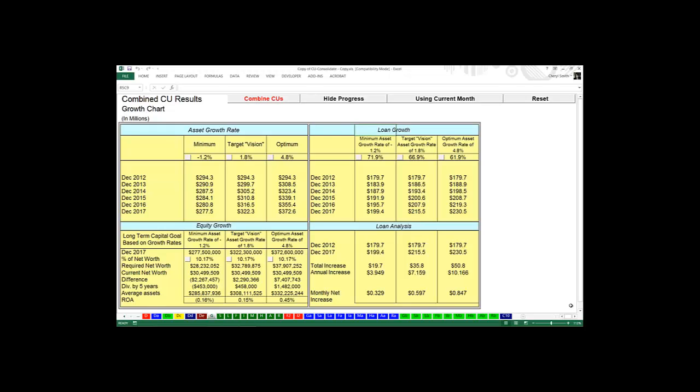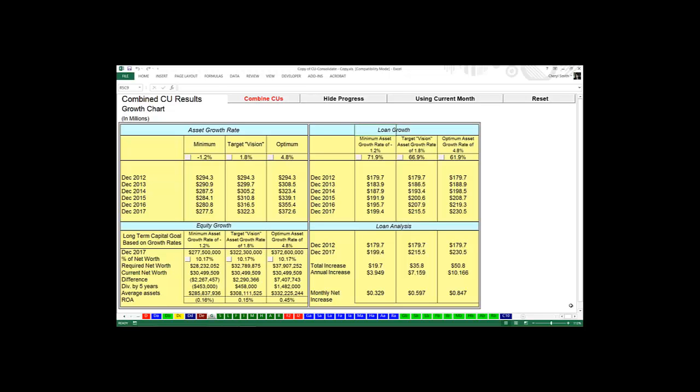The growth chart captures the essence of the combined credit union's business. It helps you visualize different growth scenarios that might occur in the combined credit union. You will be able to see the impact of rapid growth and the required ROA necessary to support it. You will also be able to visualize slower growth and the corresponding decline in required ROA needed to grow or maintain capitalization levels. The growth chart also allows you to determine the loan-to-asset relationship that you choose to reach over the next 5 years. It then projects the required monthly net increase in loan production that will be required in the future.